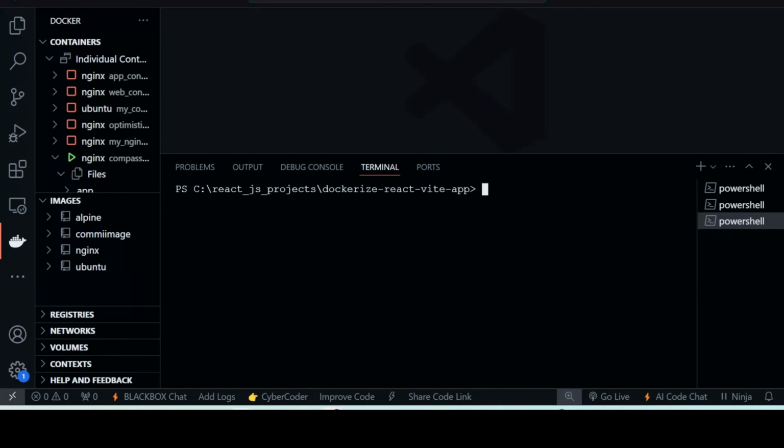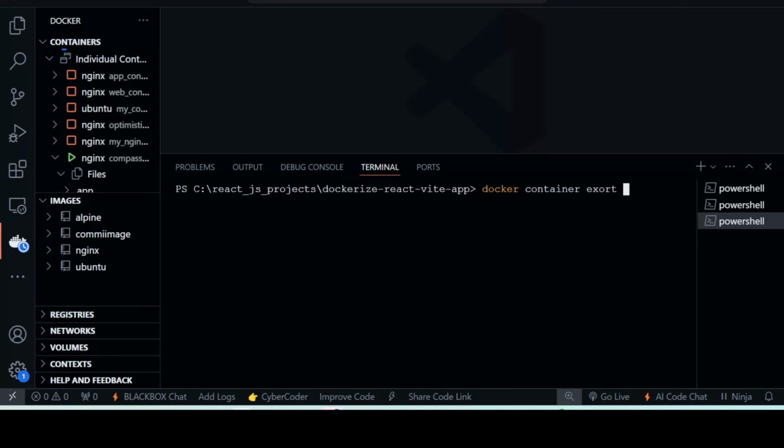Okay, let's say you want to export a container, the command is docker container export. Export is nothing but taking a backup of your container. The docker container export command is used to create a tar archive of the container's file system. This is useful for backing up containers or transferring them without relying on the image.